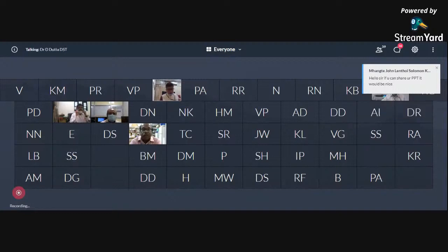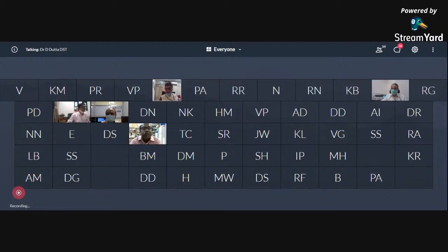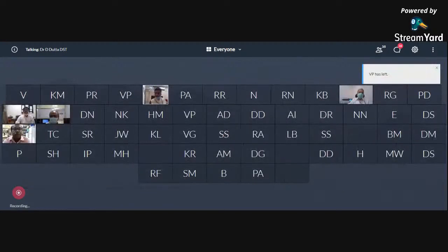No, but DST does not lead this. What I suggest is that you contact Dr. Mahapatra. He has already said he is ready to lead this type of a mission, and he is of the opinion that fish fingerlings, the fish seeds, are the requirement of the time. So you come up with a project together with him, and definitely we will consider it.